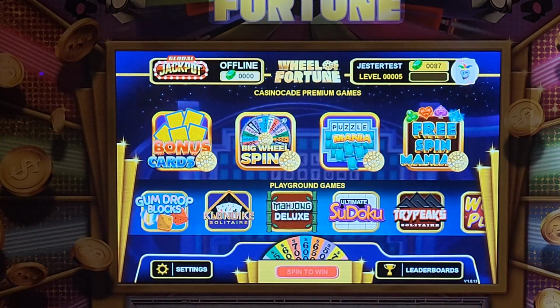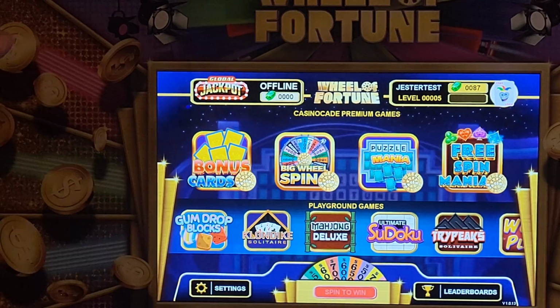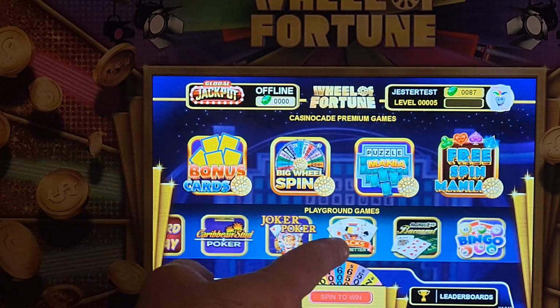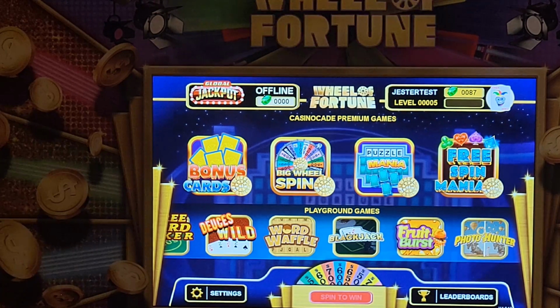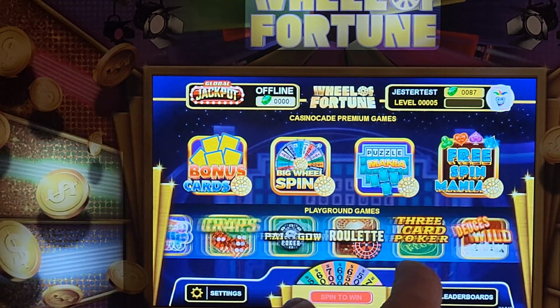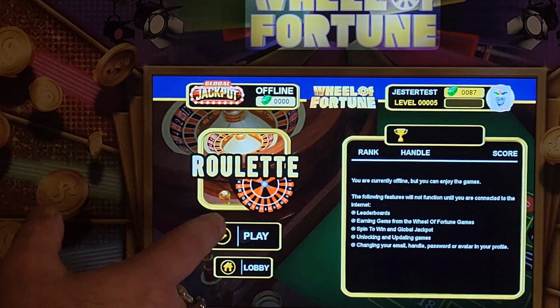Now, here's another question people asked. The only games that use this control deck, these buttons here, are those 4 games at the top. All of these other games are touch screen games. A lot of people were confused by that. They thought something was wrong, that these buttons weren't working, but these are just plainly touchscreen games. Like, I'll show you roulette. And here's one of the problems. You go in and you play roulette, right?